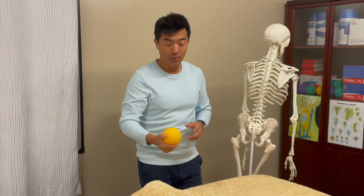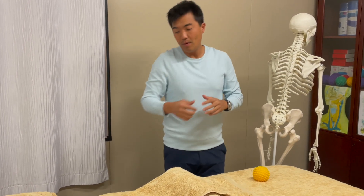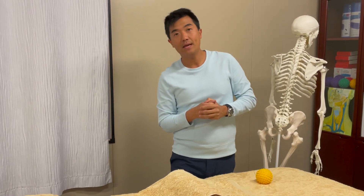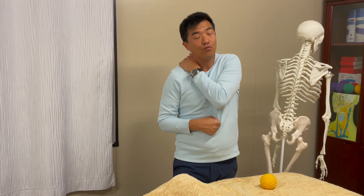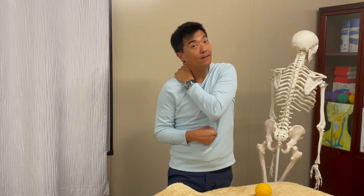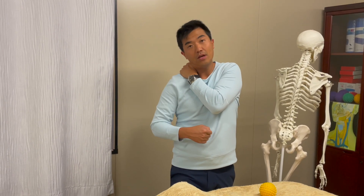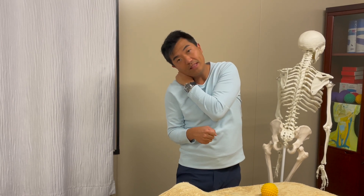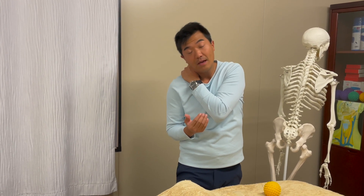Instead, do the following. First, look after your traps. Rest your arm on a chair, on an edge, or on a table so it's comfortable. Grab the trap with your opposite hand, shorten the trap — pull the ear down, shoulder comes up — and relax into it. You're softening the muscle and shortening it. Just relax into it for one minute with deep breathing.